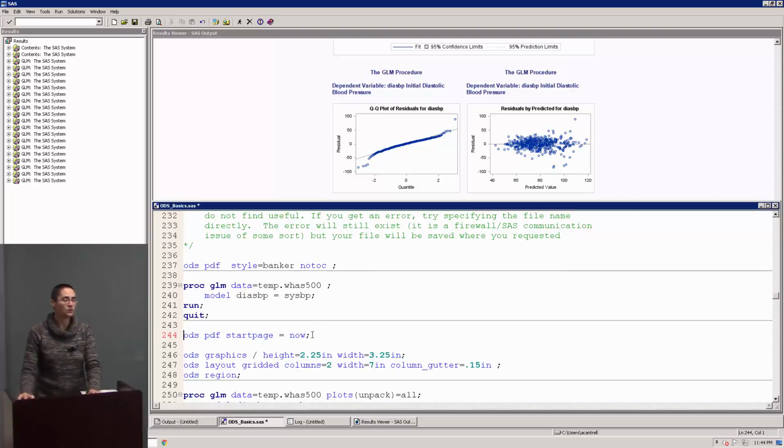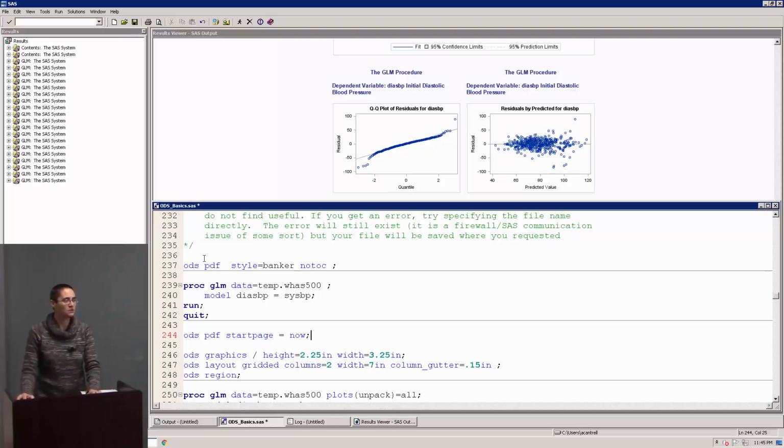Normally, SAS won't do much with this unless you've used the option start page equals never in the original ODS PDF or RTF statement.